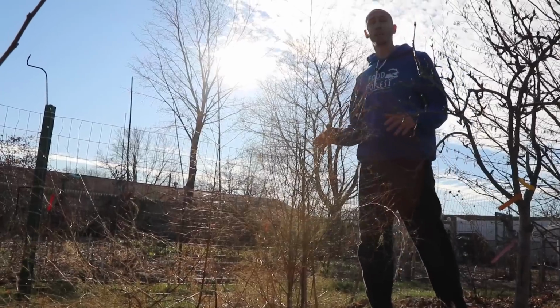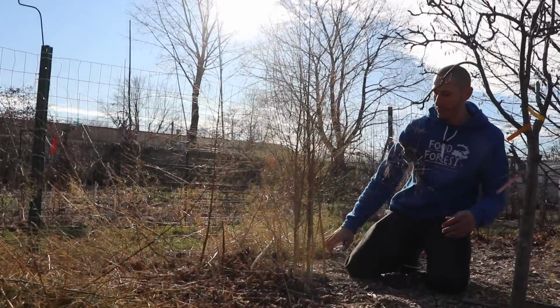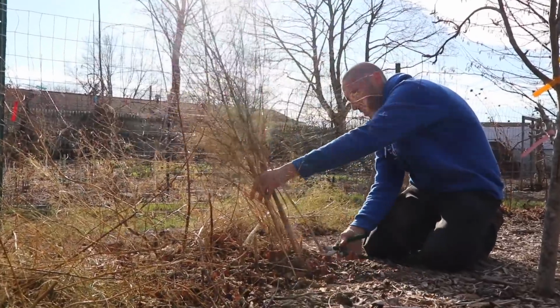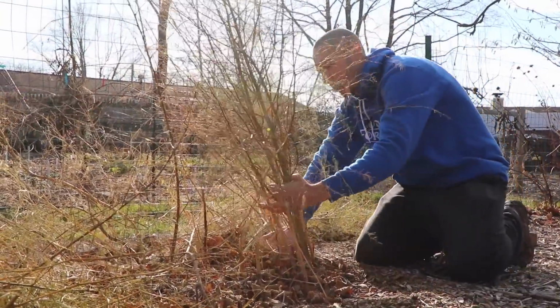Now that the asparagus plant is all dormant, we're gonna go through and just cut down all the asparagus at the base, right at the ground level. What that's gonna do is provide a good section for next year for all the new ones to pop up.